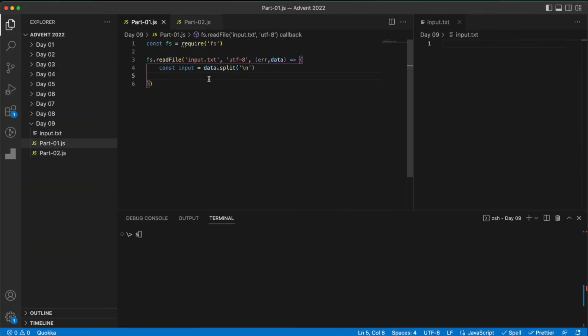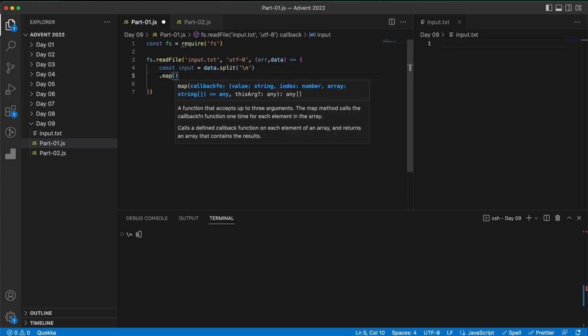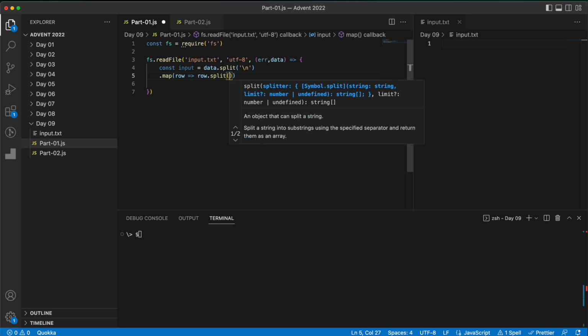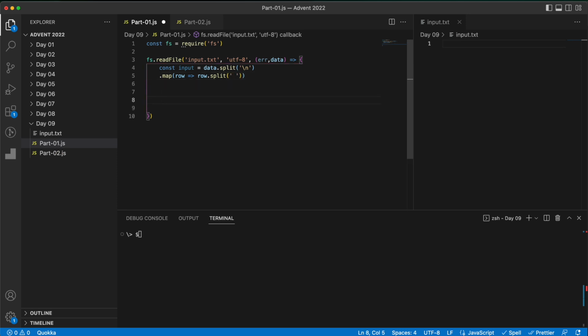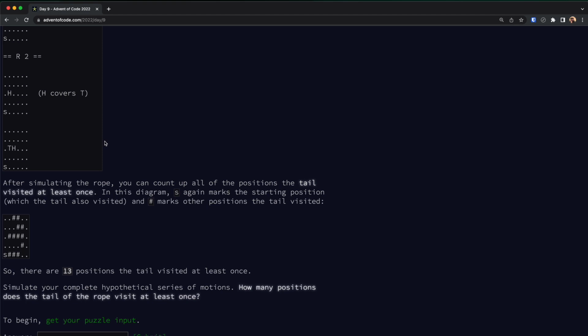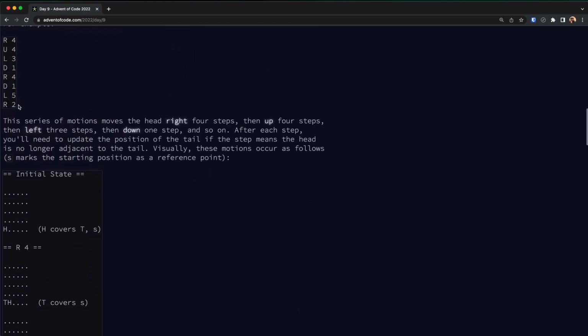I am reading the input as always, and first things first, I need to map this to each row, and then split each row by space, so that I have the direction and the steps apart from each other. Let me get the input like this.